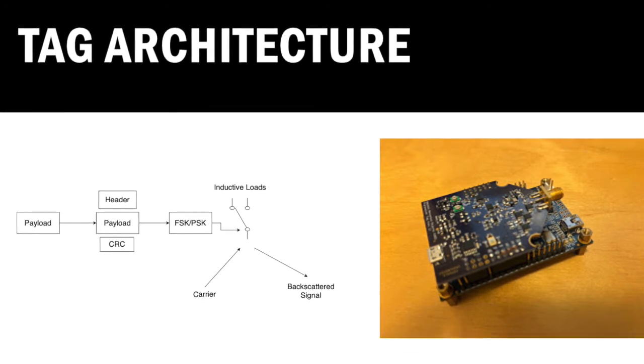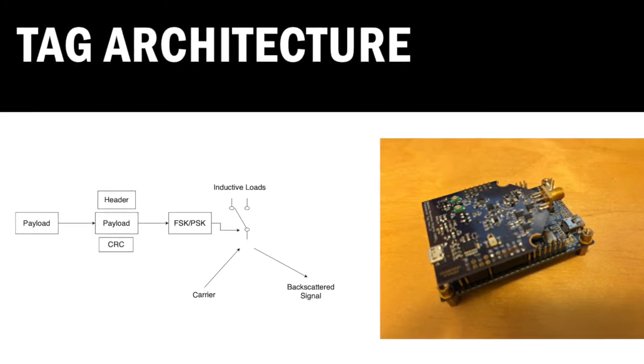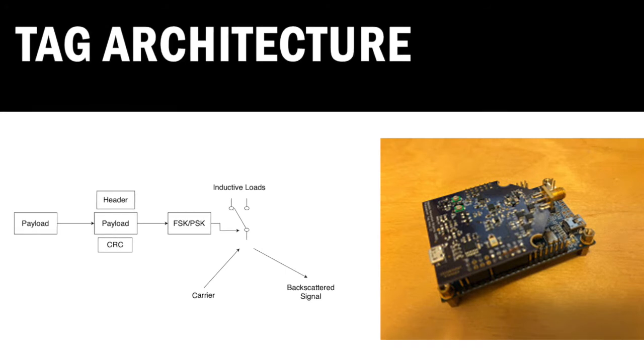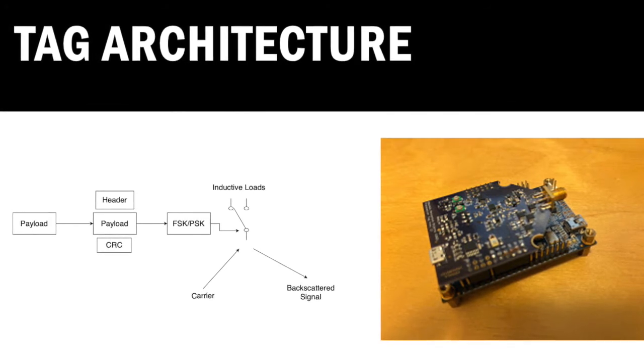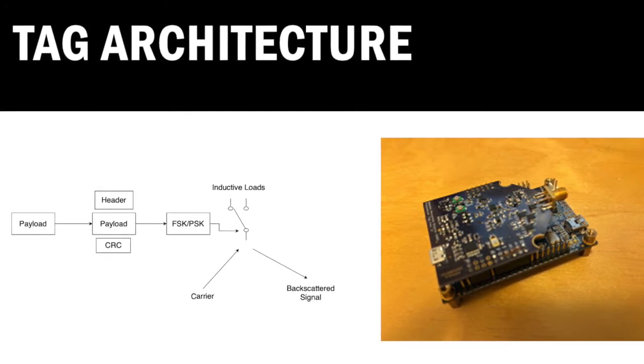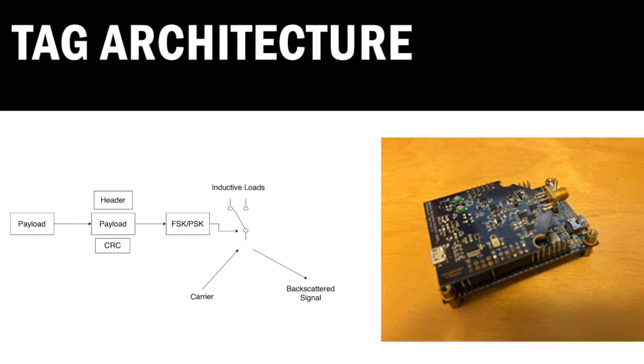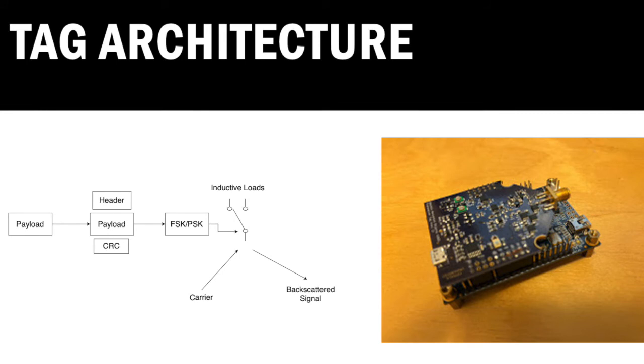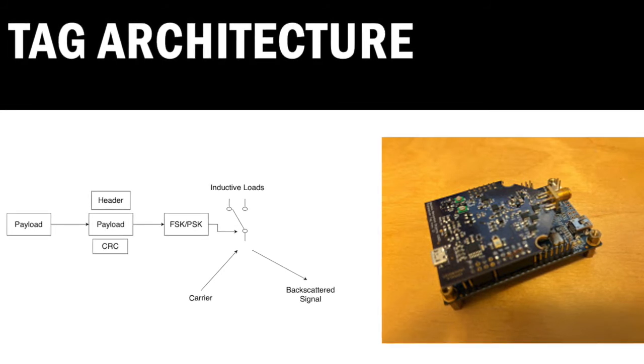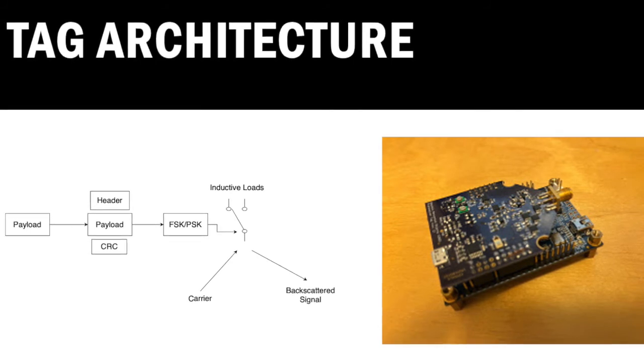So we'll be blocking two spectrums when we just need one spectrum for sending our message through, but switching through a set of inductive loads allows us to concentrate all the energy into one of these, FC plus delta F or FC minus delta F, and hence the backscatter signal is stronger, as well as being at an offset from the carrier wave, so both the carrier and the backscatter signal do not interfere with each other.